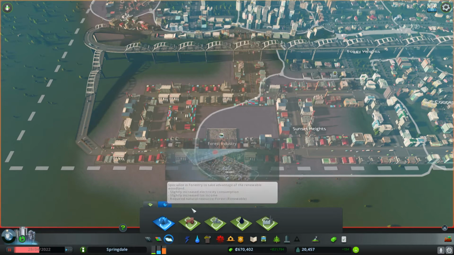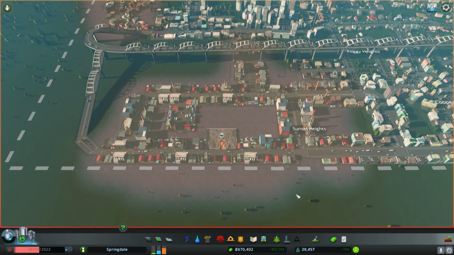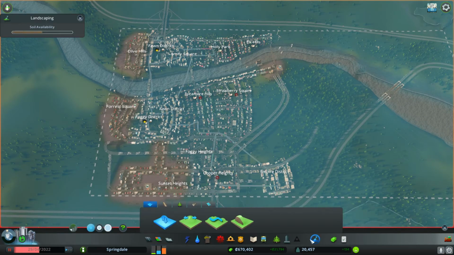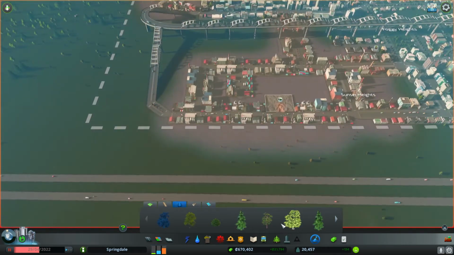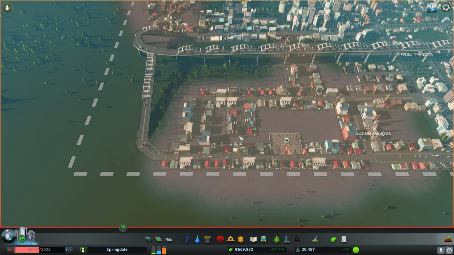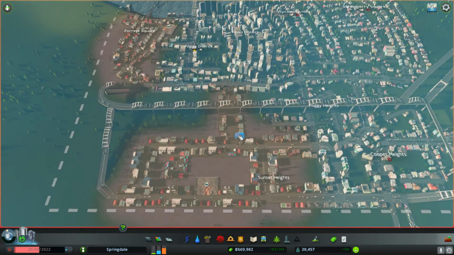So the good thing about forest is that even if you don't have any forest around, because there's no forest here, you can just build it yourself. You can just place a bunch of trees, which is a bit of a nuisance because you have to place them all individually and click a lot and a lot. But yeah, you can do that. You can make your own forest and then just make forest industry here, and you'll have a very nice industry which does not pollute the ground at all.